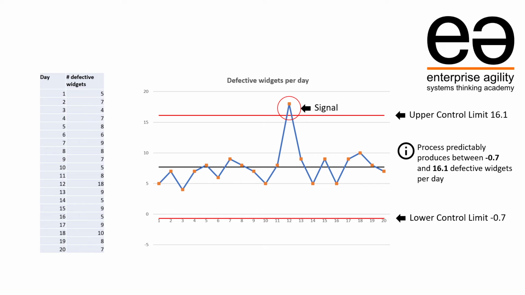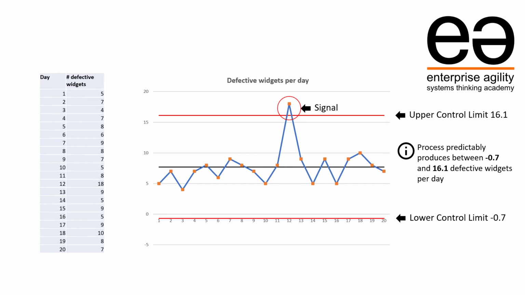There are 4 types of signal that a control chart can alert us to, but this being control charts 101, we'll cover the other ones in a later session. So for the time being, just remember, control charts give us signals, they filter out noise. We want the signals, we don't want noise.